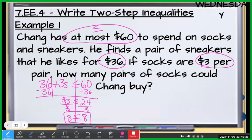If we had to graph that, I always put a number line. What number do you think I always put on my number line? 0. So we're going to always put in 0. Our answer said 8. Is 8 positive or negative? You think I'm going to count up 8 times to go over there? No, but I know positive 8 needs to be on what side of my number line? Right, so I'm going to go over here somewhere and put the number 8.